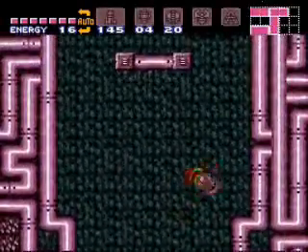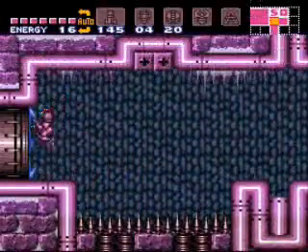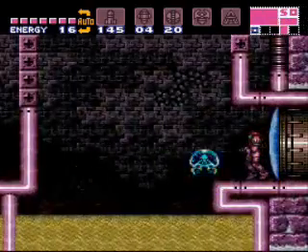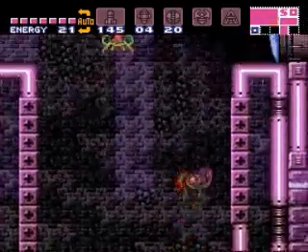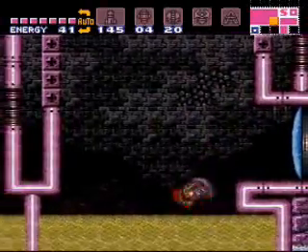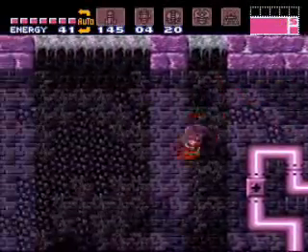And we're back up here into the watery abyss that is Maridia. And now we get to leave. Remember all those grapple hooks that if you weren't that good at the whole wall jumping aspect of the game, you might have had trouble with before? Now, easy as pie.